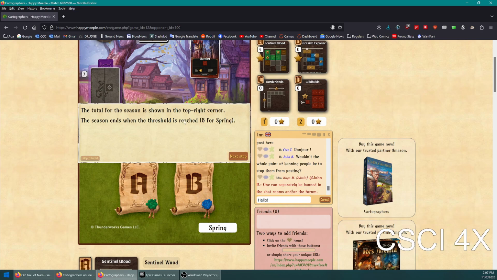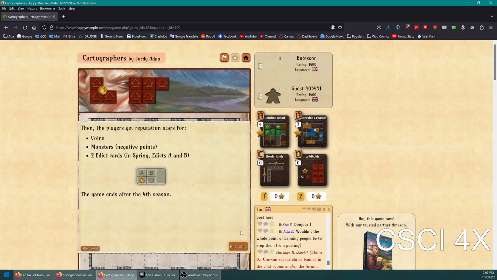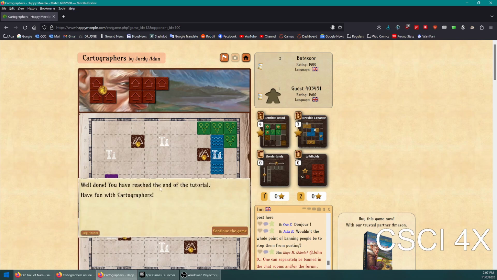The total for the season is shown in the top right corner. The season ends when the threshold is reached, 8 for spring. When the season ends, the last card is played as usual. Then the players get reputation stars for coins, monsters, and the edicts. The game ends after the 4th season. Well done, you've reached the end of the tutorial.